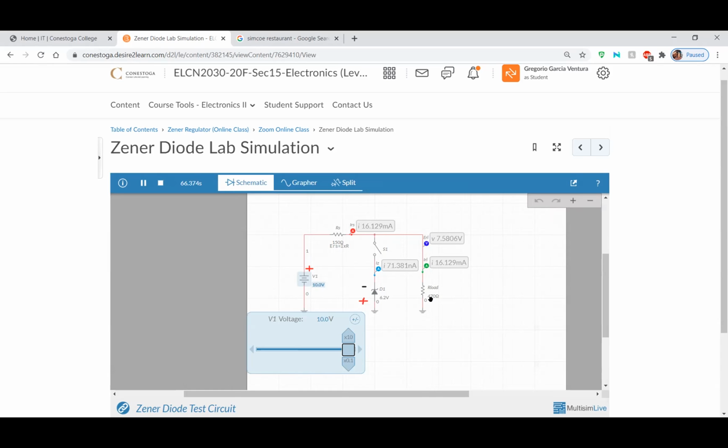In this case, because this resistor, which is my load resistor, has 470 ohms, that resistor has a higher voltage drop. In this instance, the voltage drop here would be 7.58 volts. And if I wanted to determine the voltage drop through this resistor, all I have to do is multiply my 150 times my 16.129 milliamps. That would give you a voltage which, when added to the 7.5, is going to be equal to the source voltage.